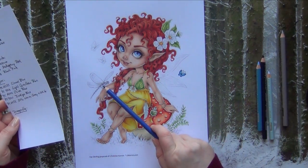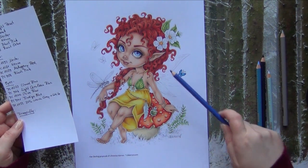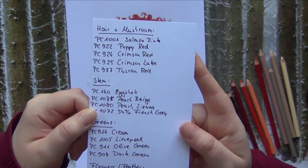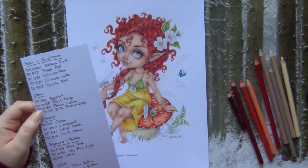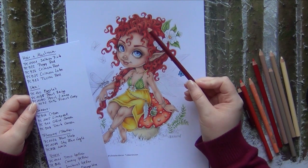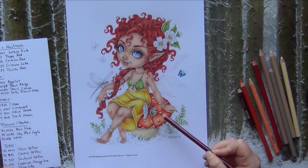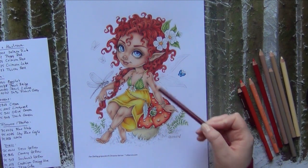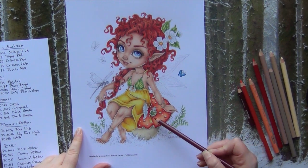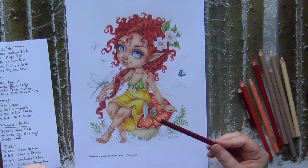By the way, the little dragonfly, we will color together at the end of this video. After I have introduced all the other colors, then we will start and color this dragonfly together. For the hair and mushroom, you can use the same color combination actually. I use for my hair the Derwent Lightfast, but the color combination that I used down here on this mushroom would work just perfect for that too. Here I have a lot of highlight areas, so I use my light colors a little bit more. And on the hair, you could just use your darker tones a little bit more.